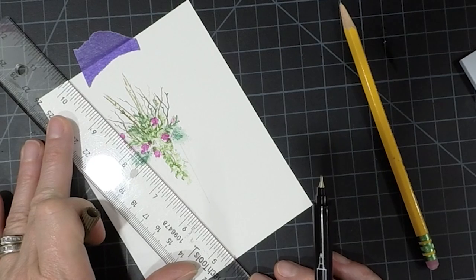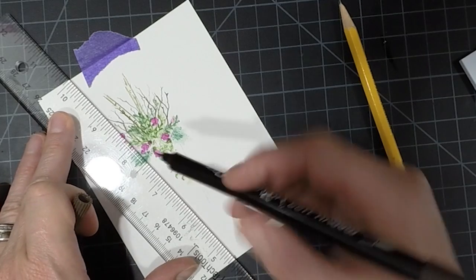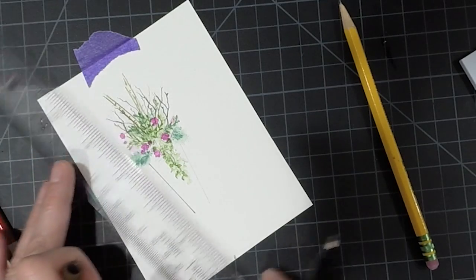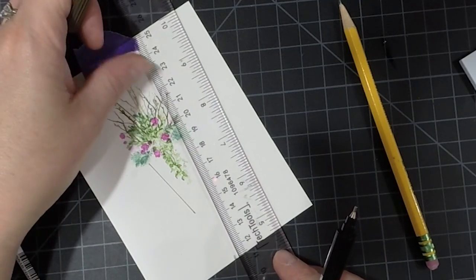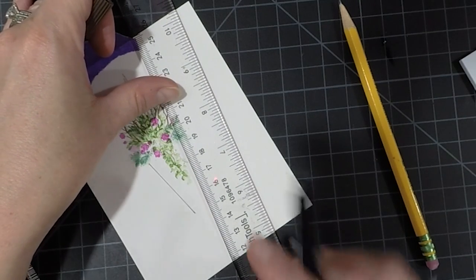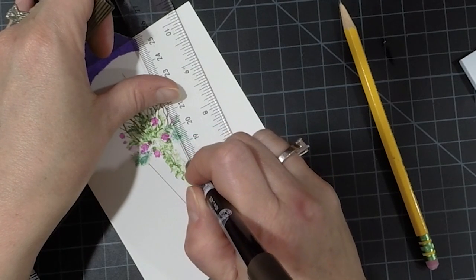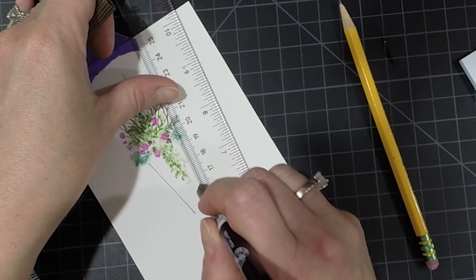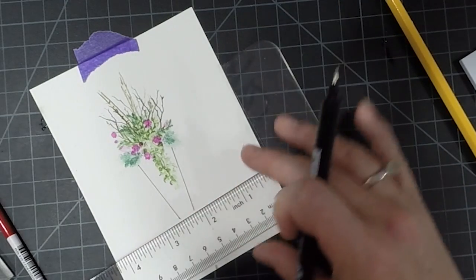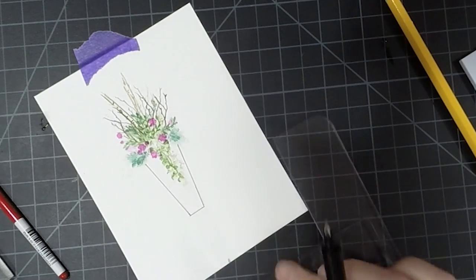So now, if you notice, I've drawn a little dot at the bottom of the page. That's what I'm lining my ruler up with. And I'm now coming in with the fine point of my sepia. I'm not pushing really hard. I'm just trying to get some color down so that I can pull it out of the lines. And I'm lining my ruler up with that point so that the perspective of the left and right of this vase is somewhat natural, because they're both coming to that point. And then I'll use my straight edge and just draw the bottom. It's very easy to create a vase like this.